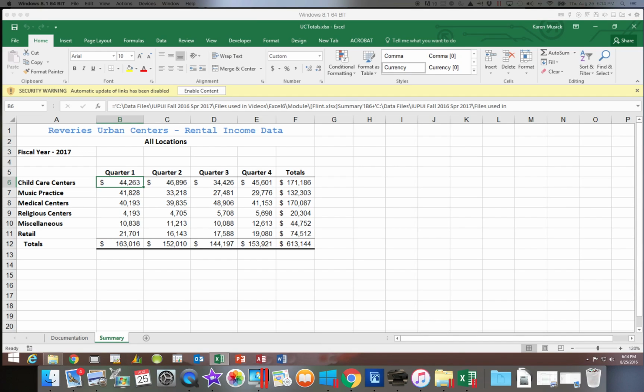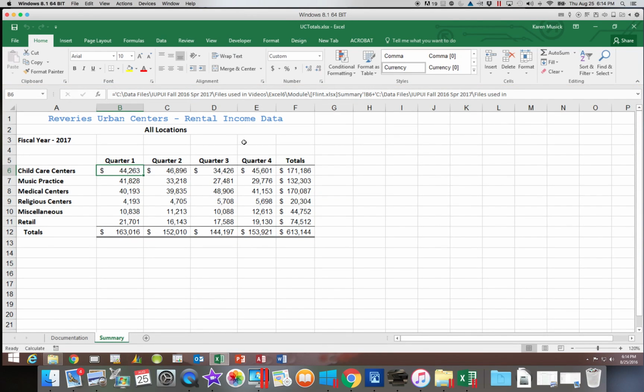So you want to say enable that content. And notice it immediately changed quarter 4, both the quarter 4 number and the total for retail. So it located that information, and then it updated it.